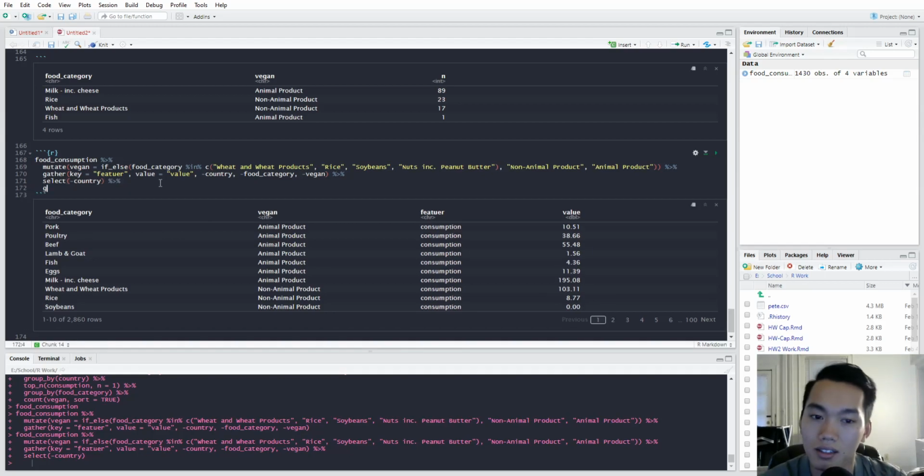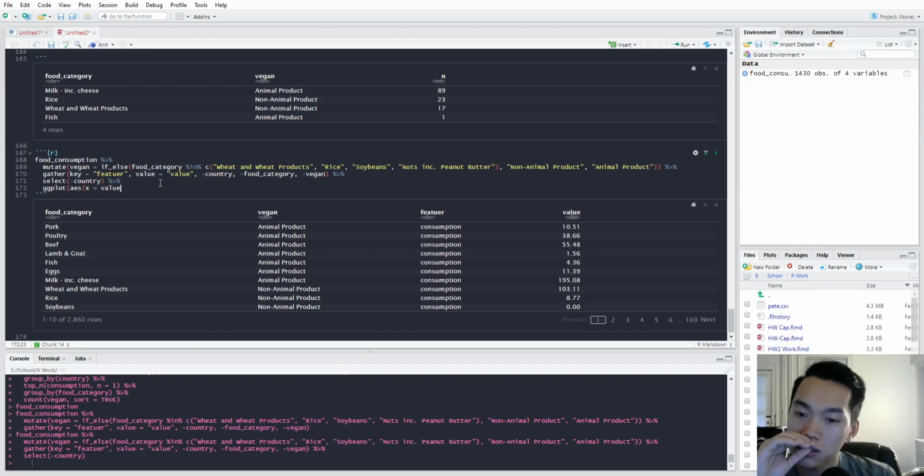So let's look at dplyr, x equals value. Color, we'll do color equals food category. Actually, I'm trying to think of how I would do this.